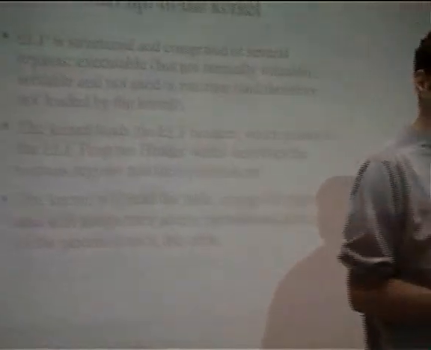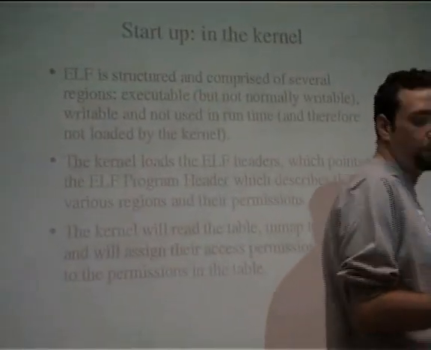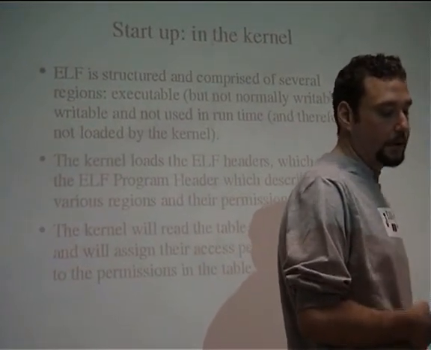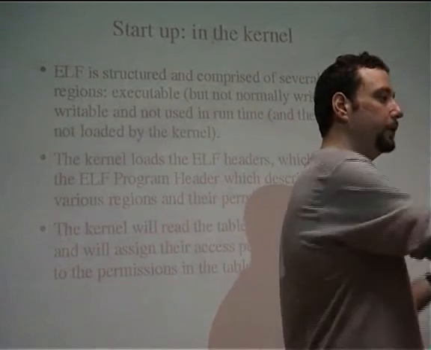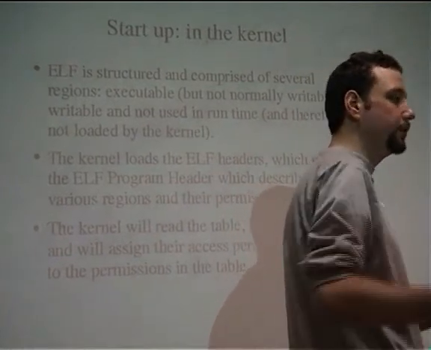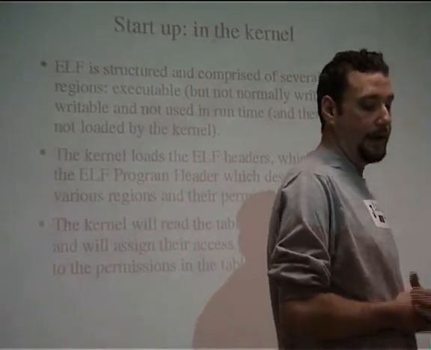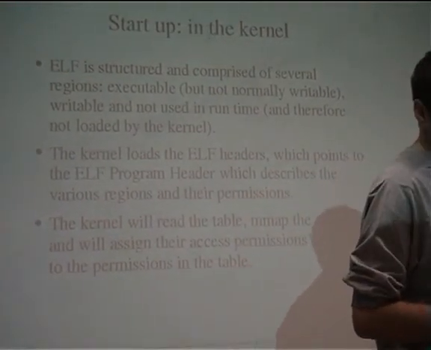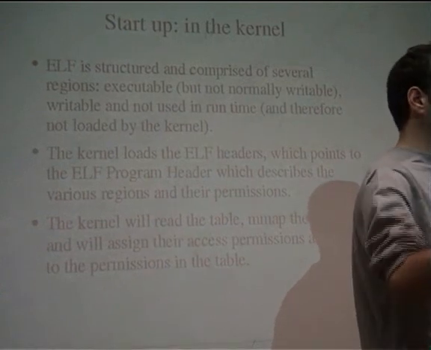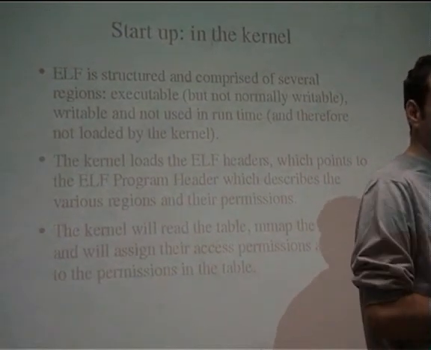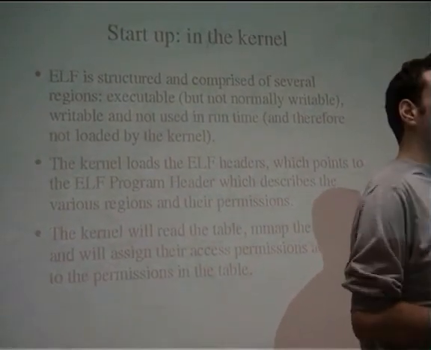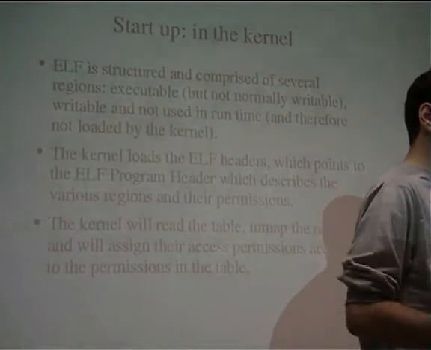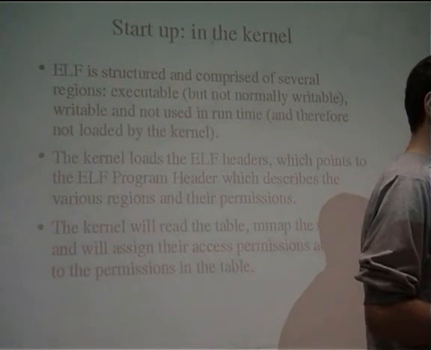Because ELF is structured and comprised of several regions, the kernel can't just load a program and jump to where it's supposed to run. What really happens is the kernel will read the ELF header. There's something called the ELF header, which will tell it where to find the ELF program header, which will describe all the regions in the ELF executable format, and the kernel will load them.